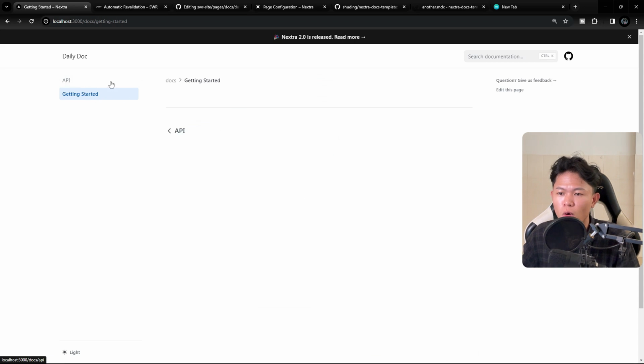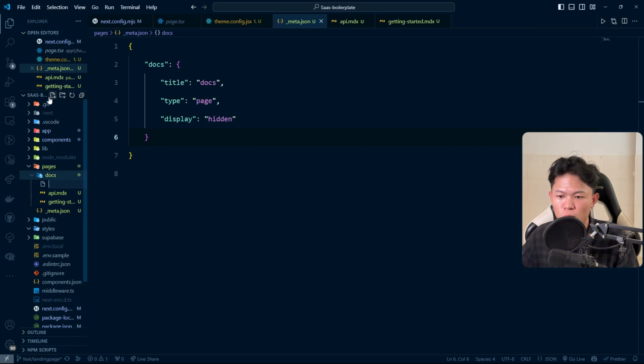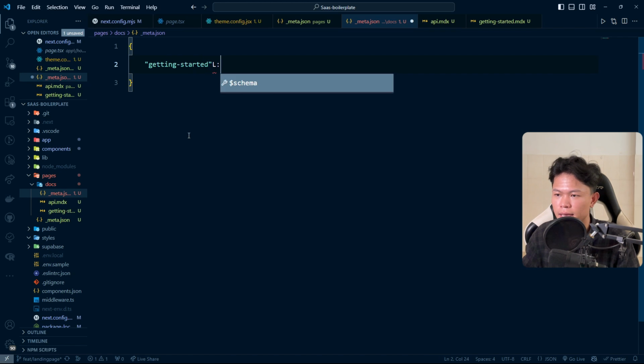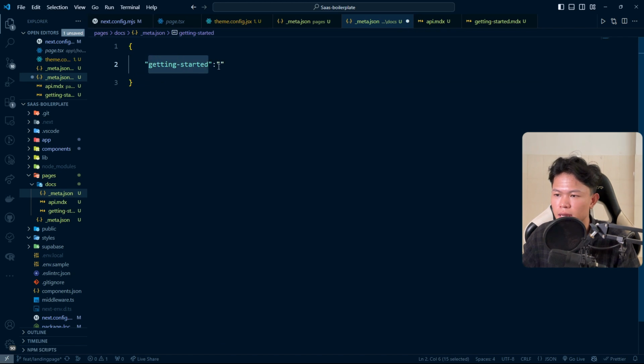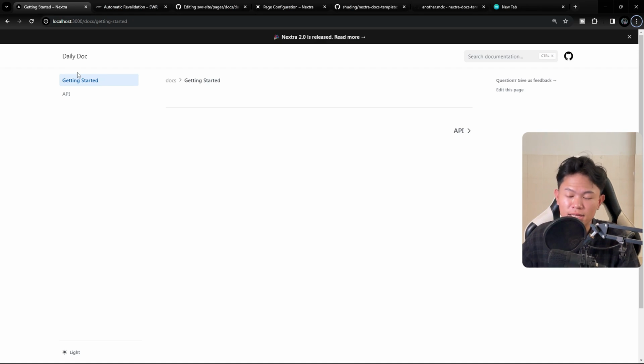Great. So right now we can order the items right here, because right now it's not ordered correctly. If we create this page right here, it will order based on the page name. But if you want to order, we need to create the meta.json, and then I'm going to copy this one, so you can map your keys, whatever that you want to go first. So getting started is going to go first, right? And then it's going to be getting started right here, or maybe we can have the space, and then we can do this one. Okay, and then you're going to have the API, and the API will map to another API. So if you have another link, you can just add it below right here, and then you can order this one. So if we go back, as you can see, the getting started stays on top right here.